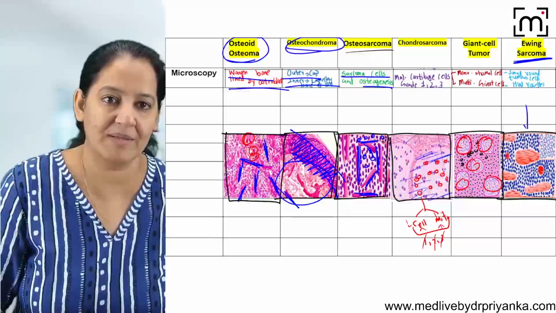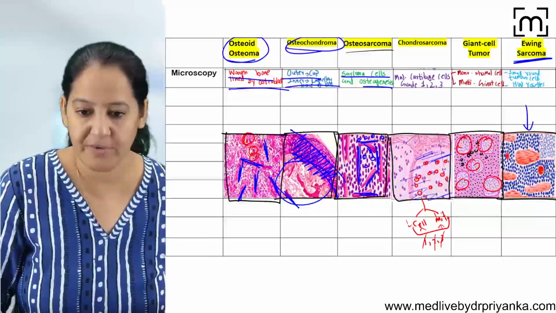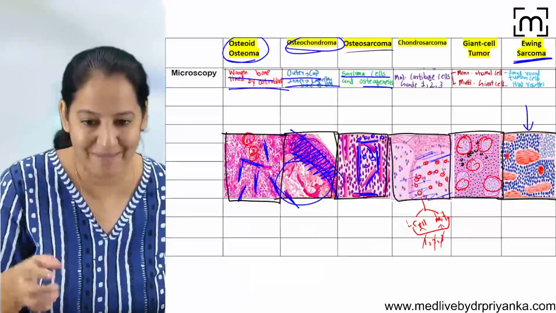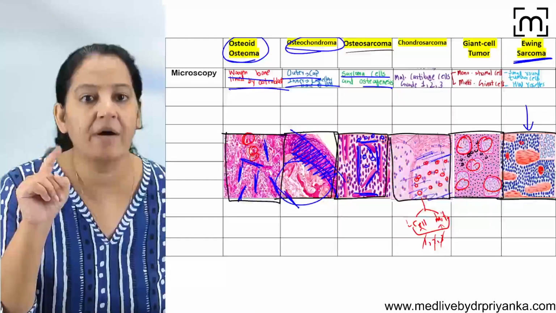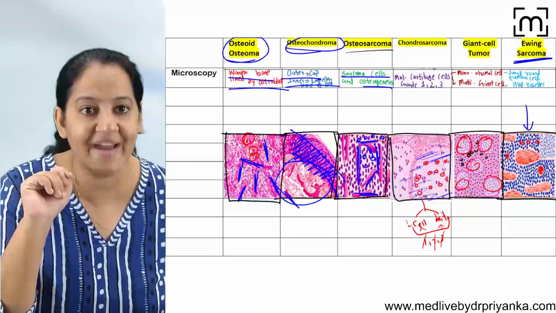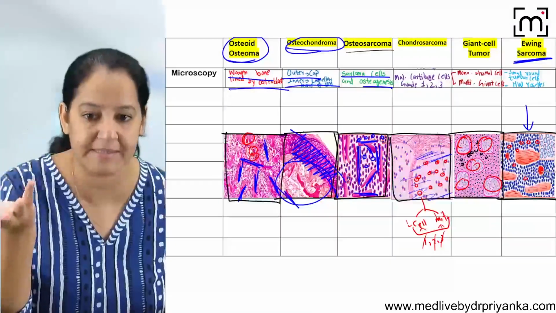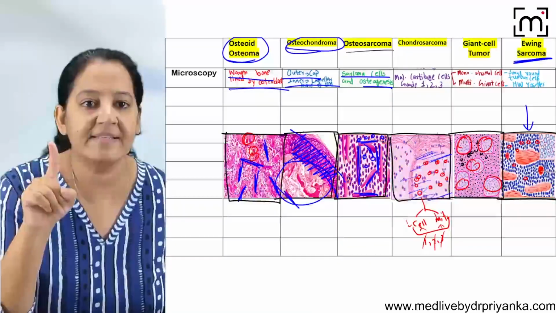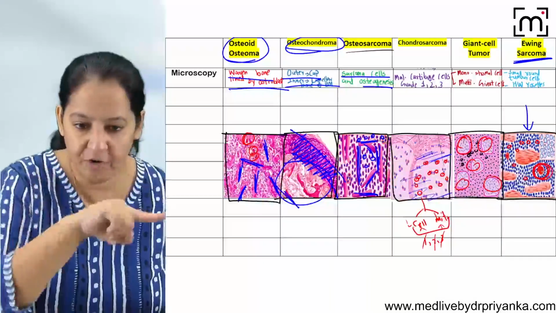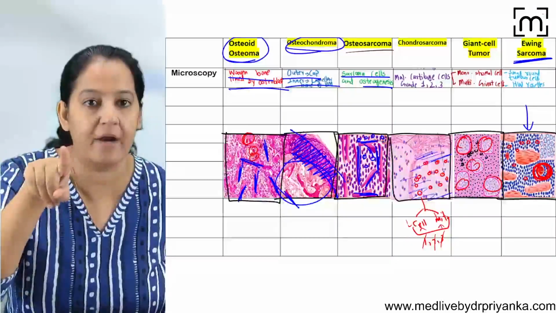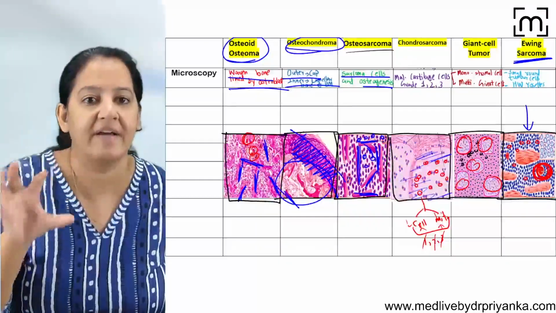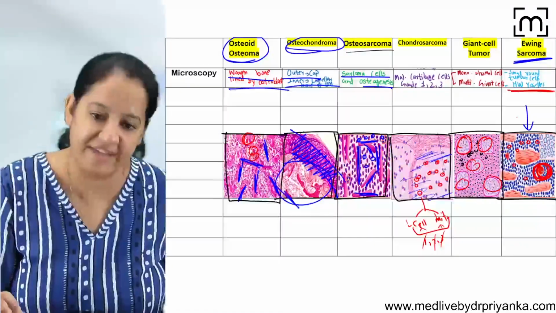In the Ewing sarcoma, this is the diagram. Look at the diagram. What can you see? We can see the tumor cells. Describe them. Tumor cells are small, round, looking like the lymphocyte. They are blue in color. They have scanty cytoplasm. They have pleomorphism. They have mitosis. They have necrosis. And they are arranged in the form of a circle around a pink color fibrillary material, and it is known as Homer Wright rosette, HW rosette.